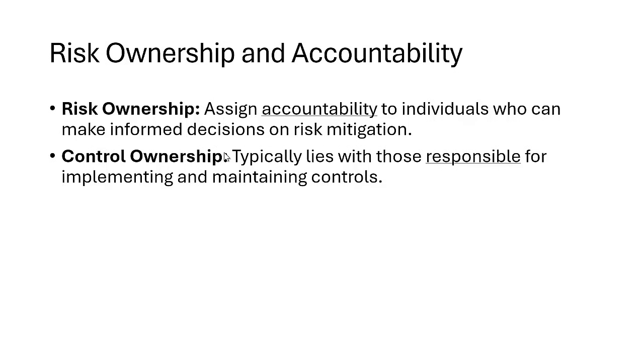So risk will be owned by the change management lead, but control will be owned by the IT team. Control owners typically lie with those responsible for implementing and maintaining the control. That is an important factor. Again, I'm telling you, the risk owner is all about informed decisions on risk mitigation or treatment, and the control owner is the one responsible for implementing and maintaining the controls.